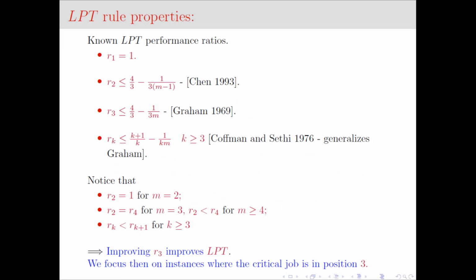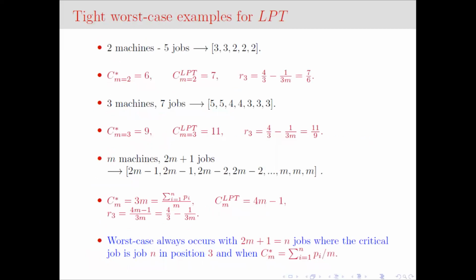What we actually know is that the approximation ratio by Graham is obtained when the critical job is the third job of a given machine. If LPT finds a makespan and the critical job is in second position, or in first position, or in a position k larger than 3, then we get approximation results provided by different papers in the past.